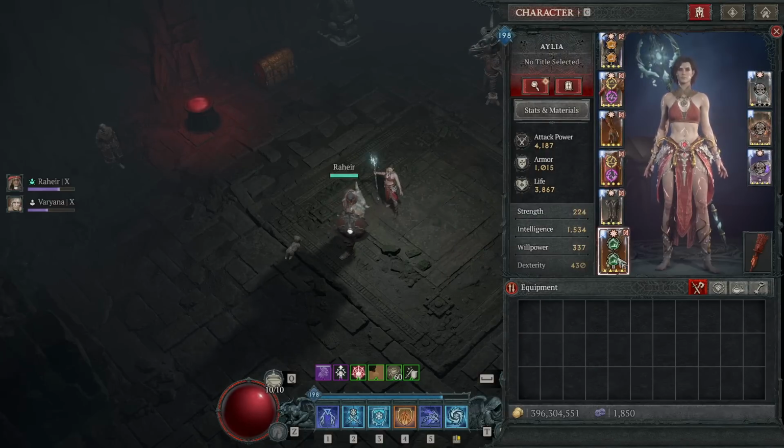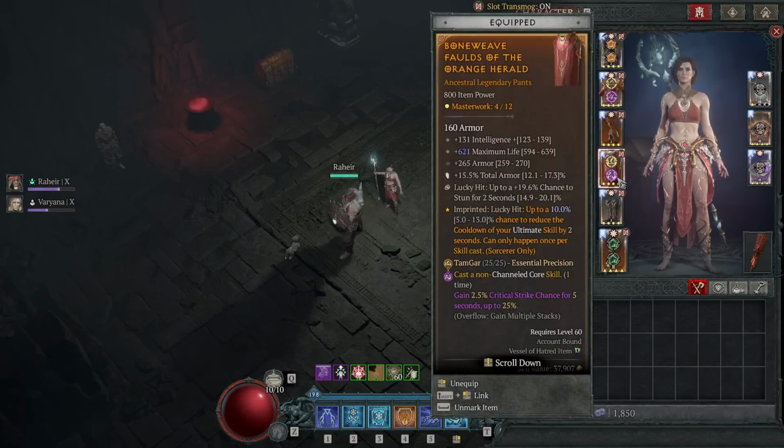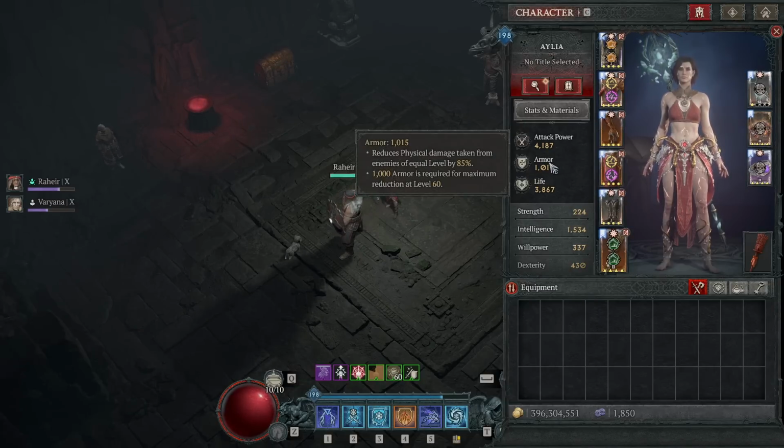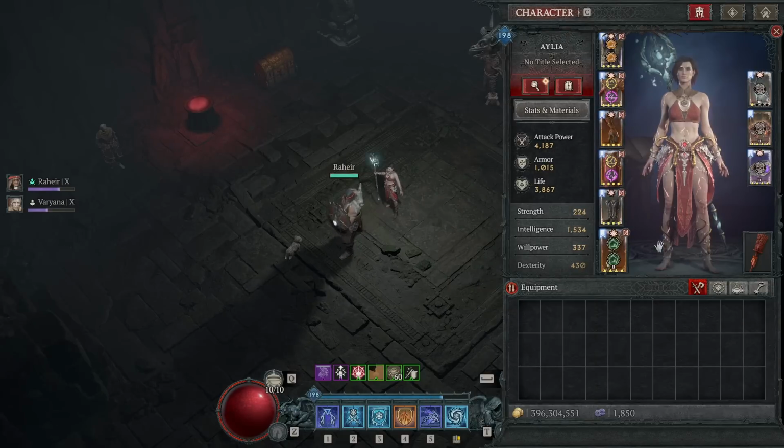When it comes to the affixes on the actual legendary pieces, on your staff, you want very specifically intelligence, maximum life, and critical strike damage. On your legs, you want very specifically intelligence, maximum life, and armor, so we can make our armor cap. On your gloves, you ideally want attack speed, critical strike chance, and critical strike damage, and the most important one of them is critical strike damage. I've just not had a better pair of gloves drop yet. Everything else, of course, is unique, so not a factor.